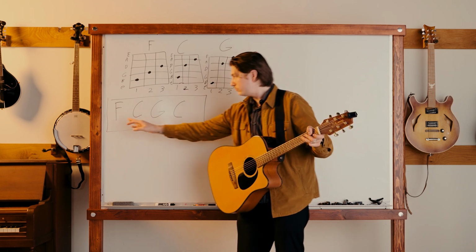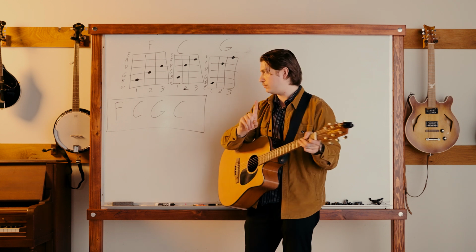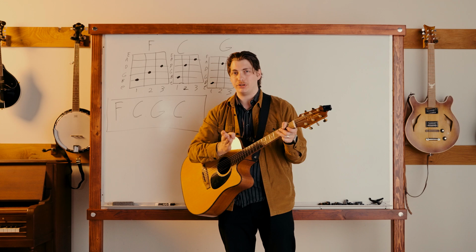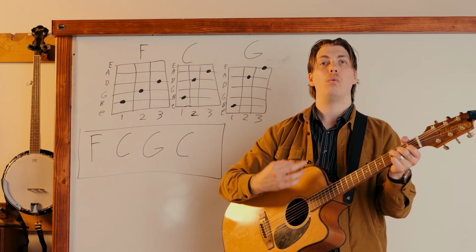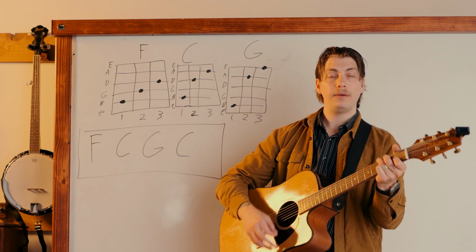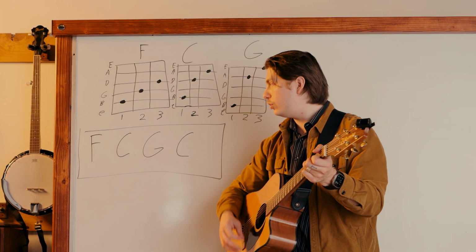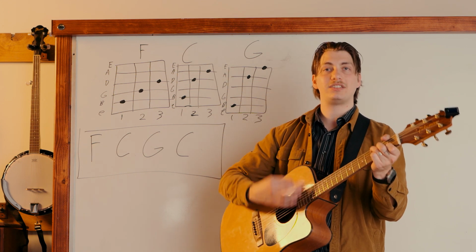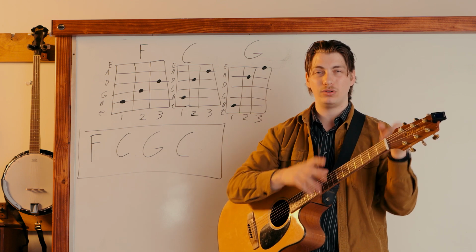Now you see what we did? We held each of these for 2 measures now, rather than just 1 measure per chord, right? So what would happen if we did half of a measure? So we only counted to 2 for each of these, right? That would sound like this. 1, 2, and then switch. F, 2, and then C, 2, and then G, 2, and then C, 2. That would be half a measure each. Now that's a little bit faster. If that's too hard, that's totally okay.